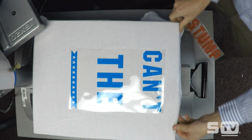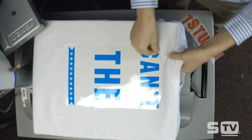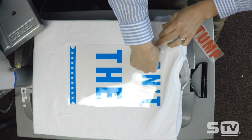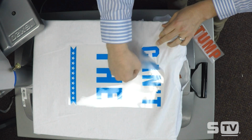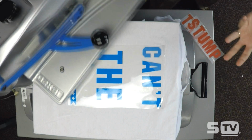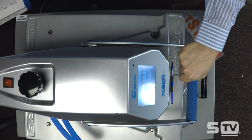Yeah, I agree. So I sort of rushed the application here, but I'm going to let this cool down a bit more and then remove it. Don't rush the process. And if it doesn't want to release at the edge for whatever reason, just let it cool down a little bit more. You can even remove it from the heat press. Or in this case, it started to lift a bit, so I'm going to give it a second application and remove it from the press.